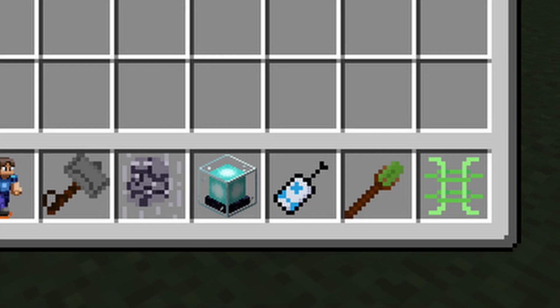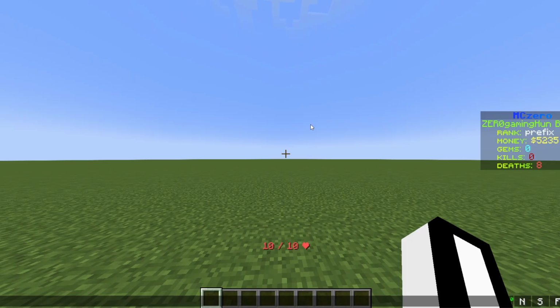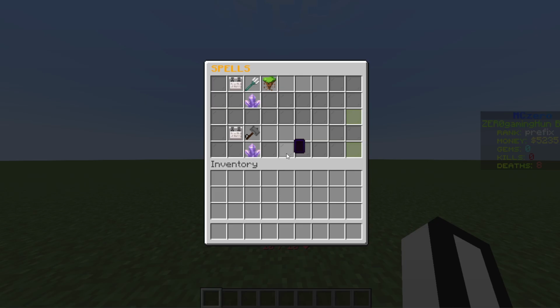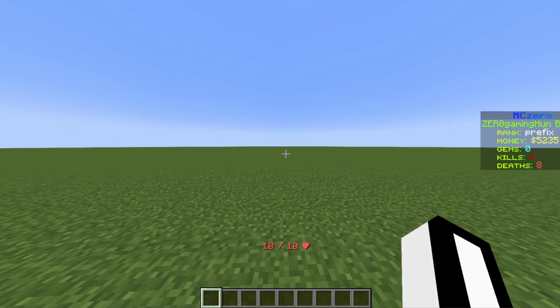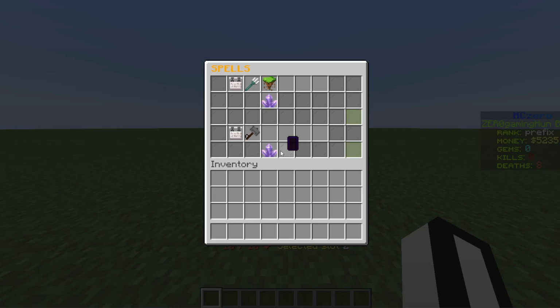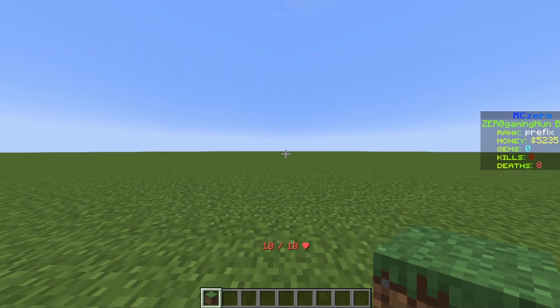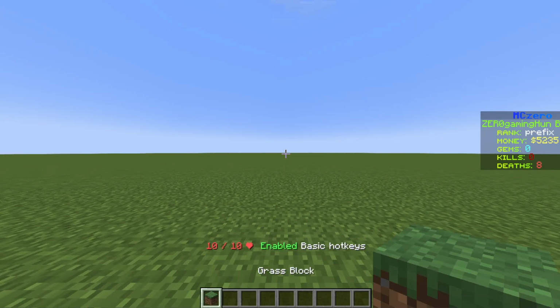I plan to make 10 spells equipable. 5 for Shift plus right click and 5 for Shift plus left. When you have more than 2 spells equipped, you can change what spells are selected with Shift plus F. For example, if you have 3 spells, 1 for left click and 2 for right, you can press Shift plus left or Shift plus right click to use the first 2 spells. Or you can press Shift plus F, then Shift plus right click to use the third one. And in case these hotkeys would be annoying, I made it so when you press Shift plus Q, you will be able to turn them off.